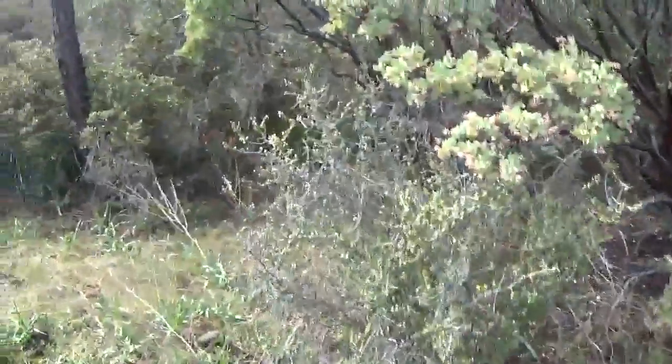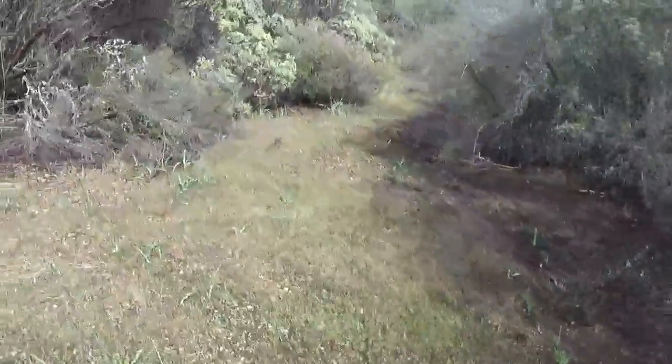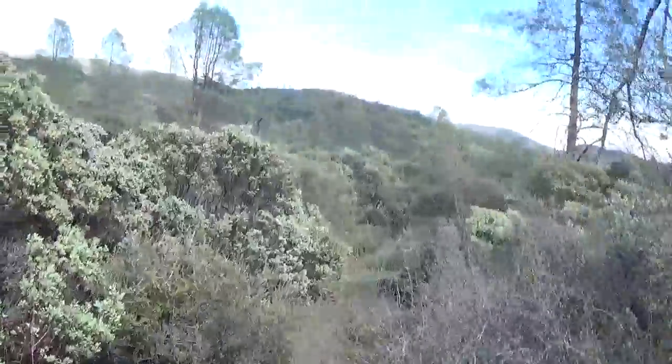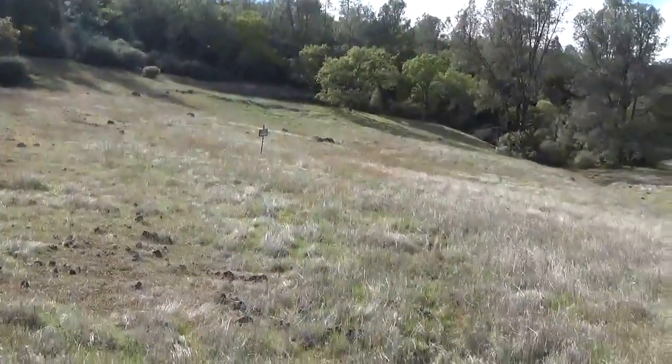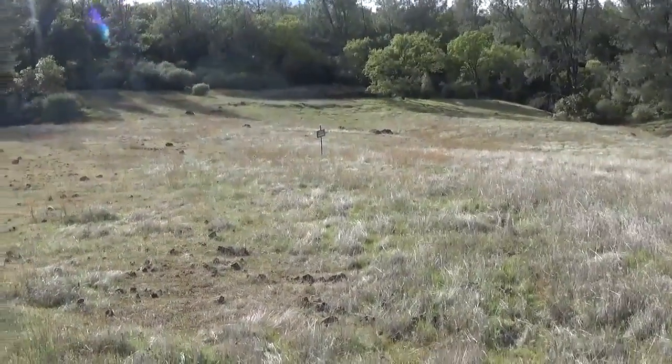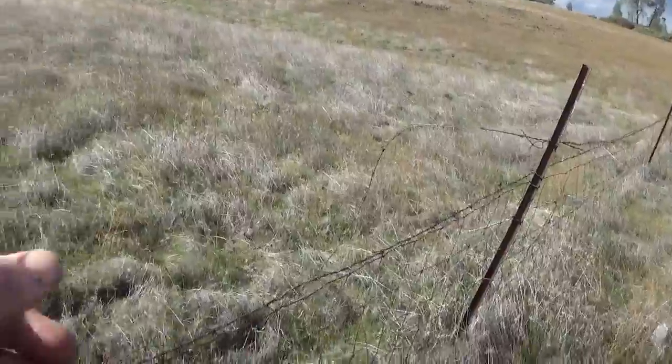There are big rolls of barbed wire and fencing here. In the last hundred years so much has grown back, but that's why we have a detector with us. These big trees — this could have been a side road down to a cabin site. We've come out to a huge meadowland and struck a fence. When I hit a fence that's pretty taut and straight and I can see signs off in the distance — even writing on the sign — that's a legit sign, so we're just going to stay on this side of it.